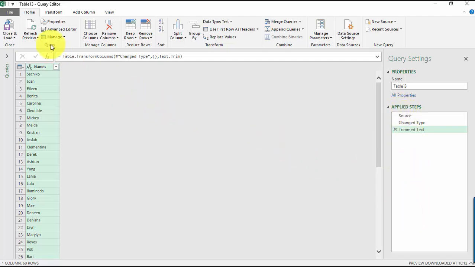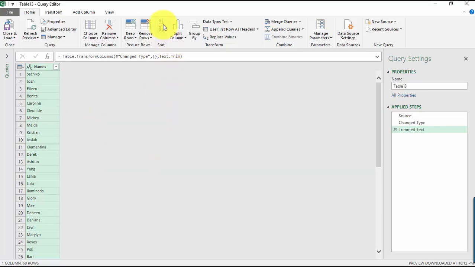Okay, so let's go back to the Home tab. We have Choose Columns. What columns do you want to keep, right? And then we also have Remove Columns. So we have remove columns, the ones that you selected, or remove the other columns that you have not selected. We also have Keep Rows. You could think of it as similar to the column counterpart, right? Whatever you selected, just keep those rows. And then the same thing for Remove Rows, which once you've selected, then just delete it from your data.